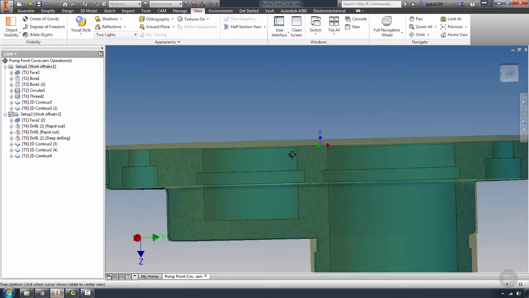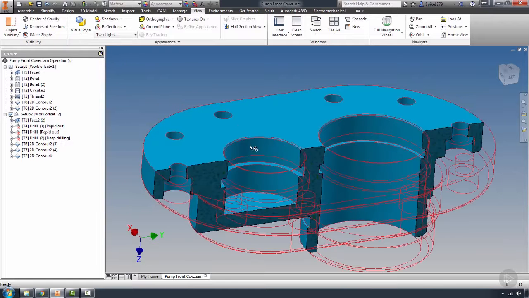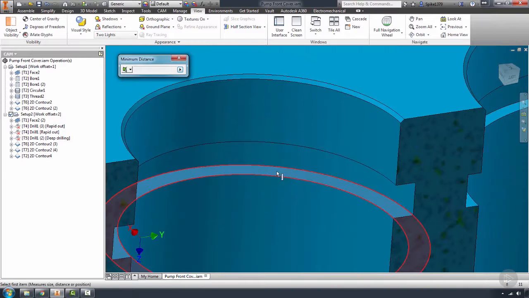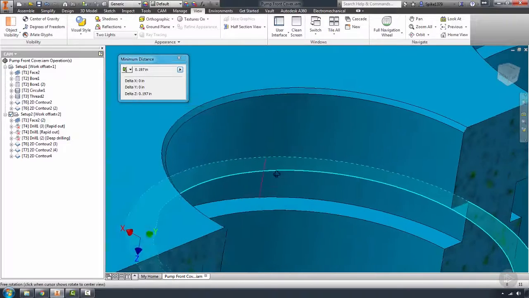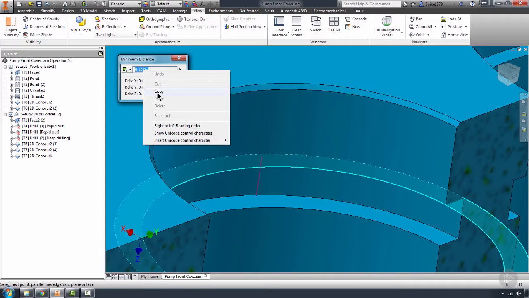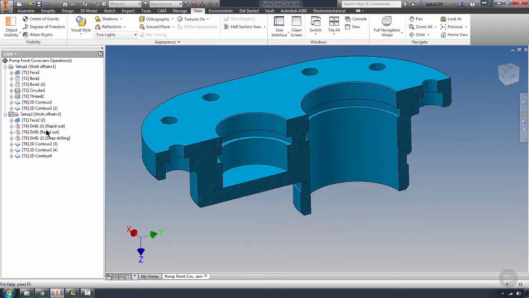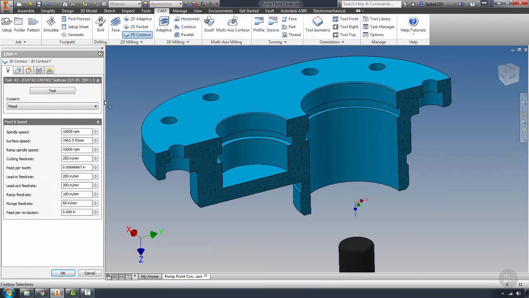Now, for internal grooves such as this, we're going to use simple contours. I'm going to do one thing before I get started, and that is I'm going to measure what these grooves are, or look at the print. In this case, we're going to go ahead and measure it and just see what cutter we're going to be using. So it is a 197 width. So I'm going to copy that, and just for speed I'm going to go ahead and use a 197 width tool. So I'll come into my cam, we're going to use a 2D contour.